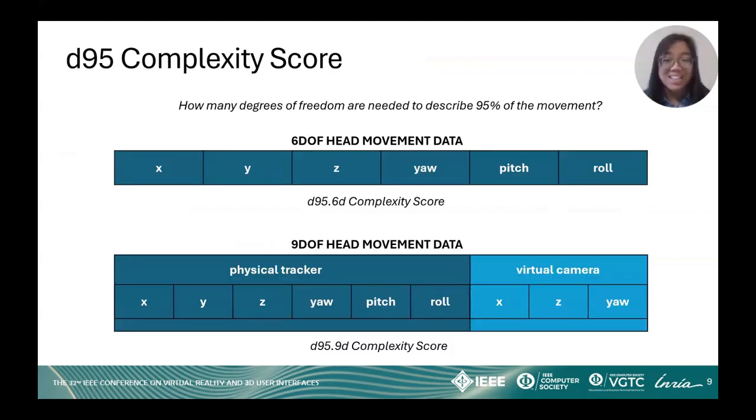In our analysis, we apply the D95 complexity score measure to two datasets. So the first of our datasets takes into account 6 degrees of freedom head movement data. This is the position and rotation of the head-mounted display, representing the physical motion generated by the user. This is the same derivation used by Kilkenny et al. Because virtual locomotion is also associated with cybersickness, we propose a complexity score that uses 9 dimensions. So in our 9 DOF movement datasets, it takes into account not only the physical movement of the head-mounted display, but also the position and rotation of the XR camera rig in the scene.